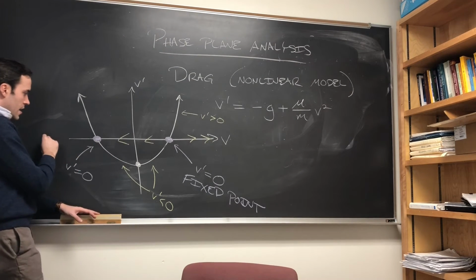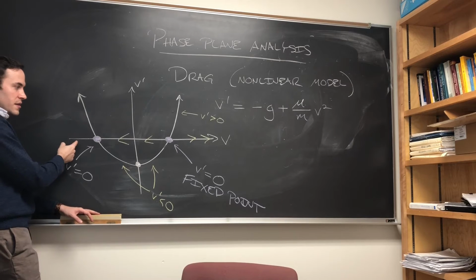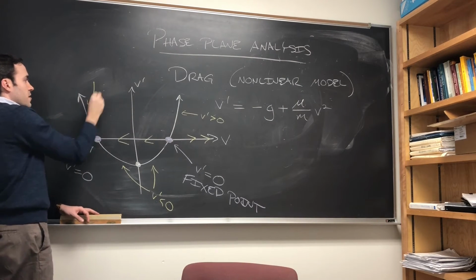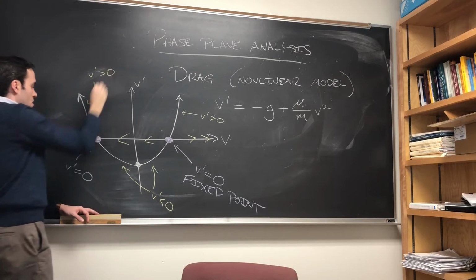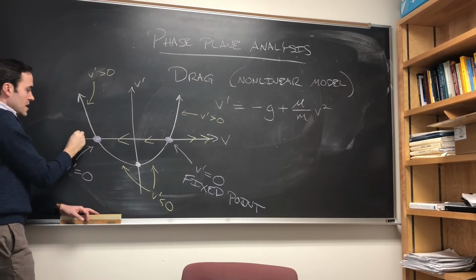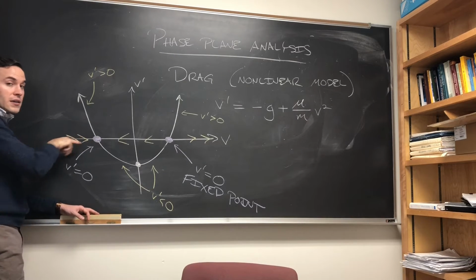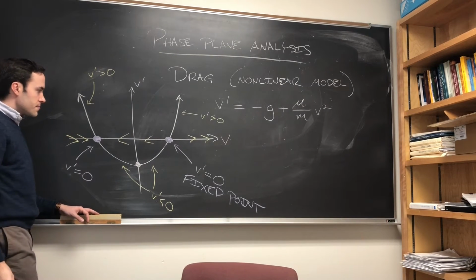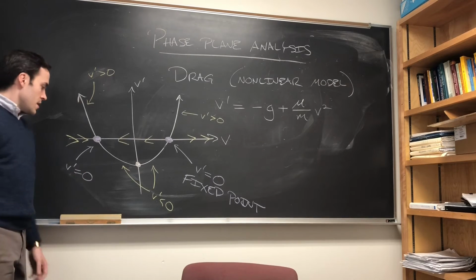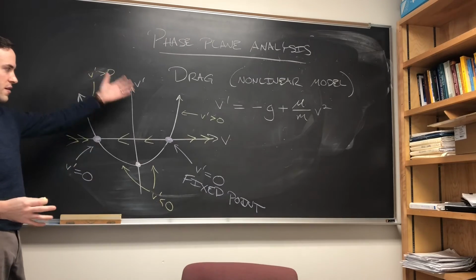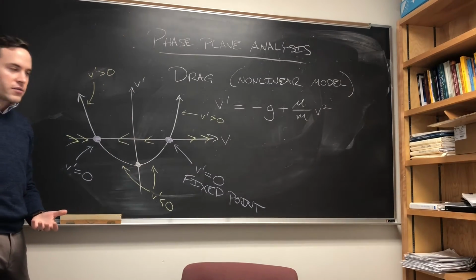All right, and the last piece is basically the same principle that's happening over here. On this piece of the graph, v prime is positive, which means that everywhere it's positive, v as a function would be increasing, and so we would draw arrows pointing to the right to indicate that it would be increasing.